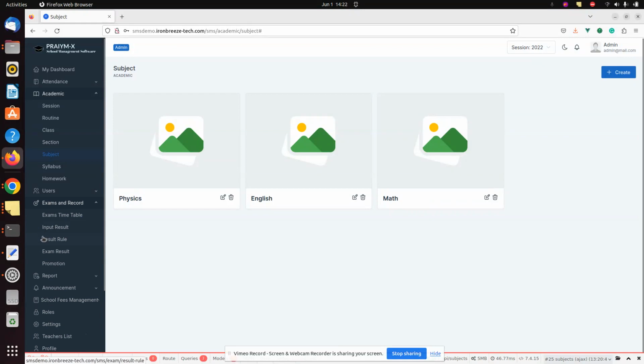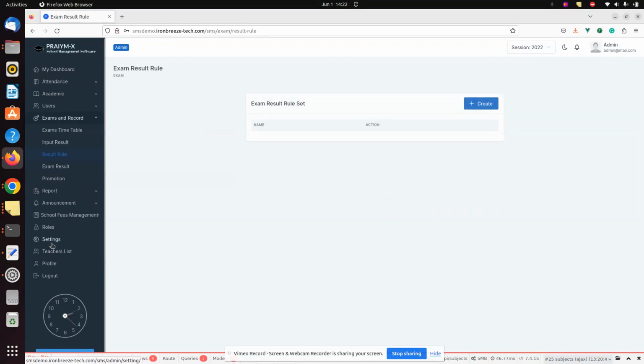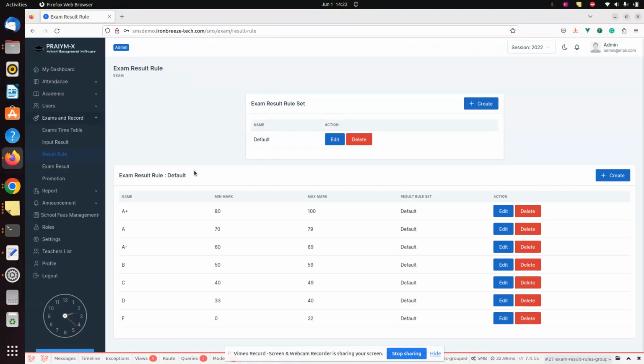Under exams and record, I have result rule. So this is what we have here. What this means is, if you can see, there are exam result rule, and then exam result rule set, that is all the exam result rules in the system.